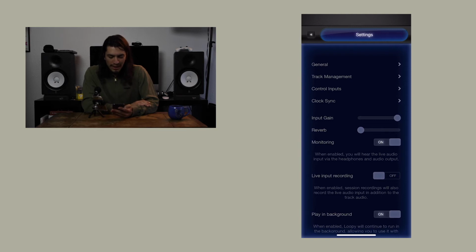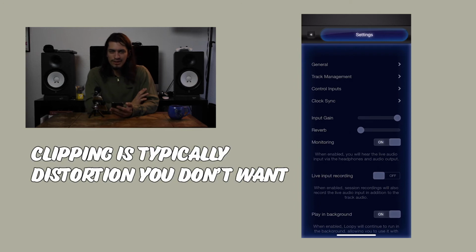And right after that, we see Input Gain. This is how much volume the audio input is recording with. So if it's set too low, it's going to be really hard to hear, and that could cause some issues. If it's set too high, you run the chance of distorting your signal by getting too loud of a signal, and then it clips, and then it starts to sound really ugly and distorted.